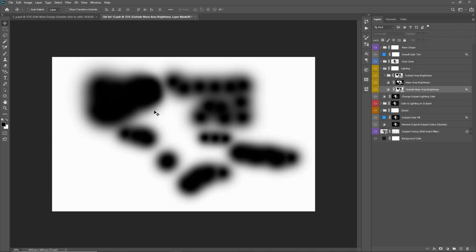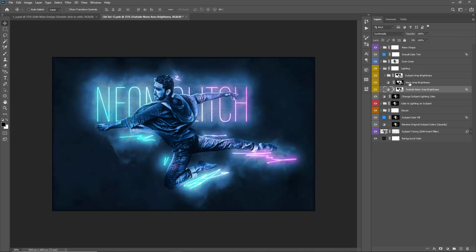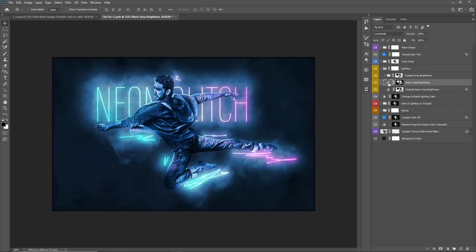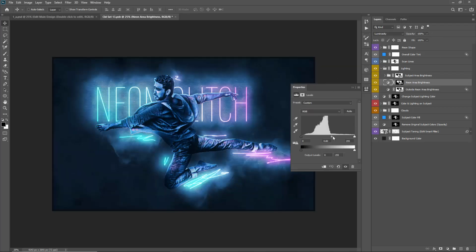So it's going to lower the brightness, or you can turn up the brightness of the area in white. Okay. So this layer above is the neon area brightness. So if I have a look at this mask, this adjustment layer is going to affect the area that we brushed. So if I double click on this and now increase or decrease the brightness, I can adjust the brightness of that area. Okay.